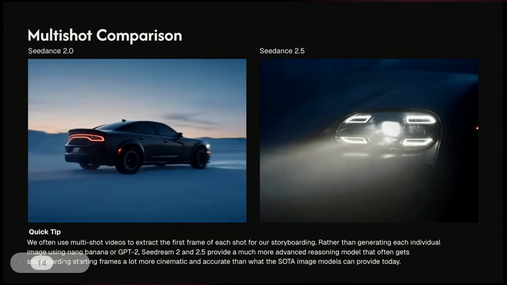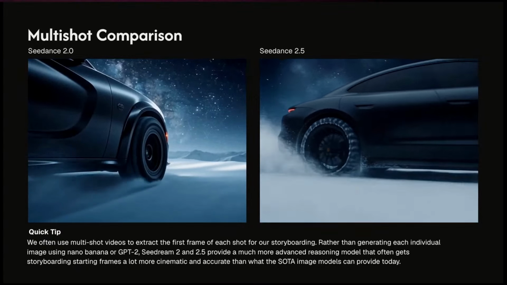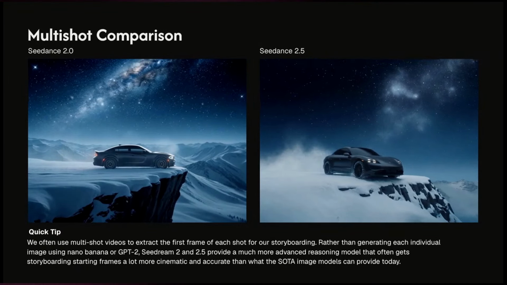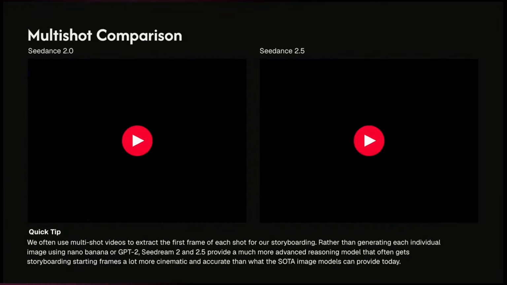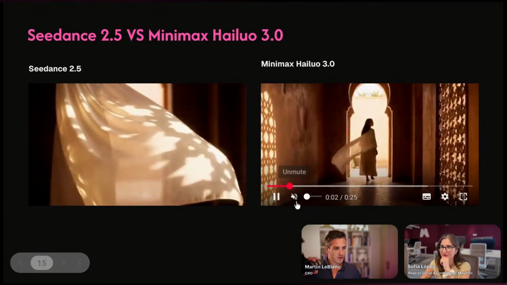And then just a quick tip. This is a really nice tip. Whenever you're using this multi-shot approach, you don't always need to use the specific shots you're getting. You can also generate a video, grab some frames from it, and then generate single shots from that. When you do it this way, you're basically using the Seedance models behind the scenes as an image generator, and you can get a lot of consistency. For example, say you want to create some storyboarding, you can generate videos, grab the frames, and then create your storyboard from that. So it's just a little tip from when we're using Seedance internally.